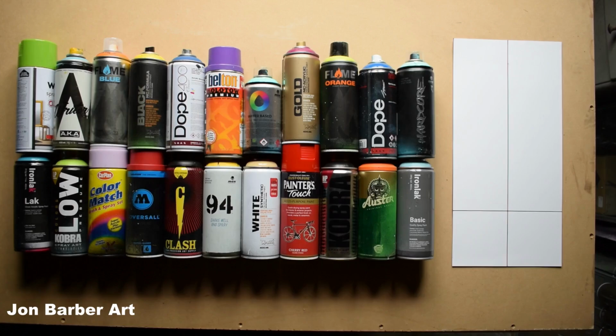So what I'm going to do first is show you each of the spray paints one at a time, and the paintings I did with that spray paint, then explain a bit about the paint, and finally show you how different each of the spray paints work when changing the stock cap that comes with the cans to a skinny cap. I'll be showing you that on this piece of glossy card here, and I'll be spraying the stock cap in this column and the skinny cap in this column.